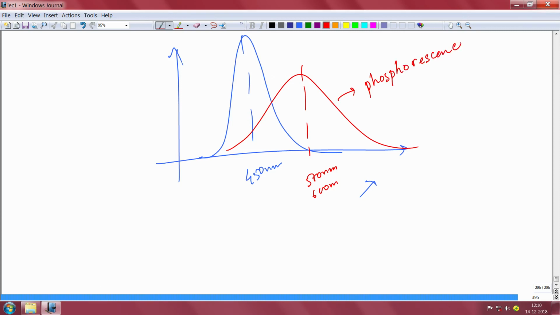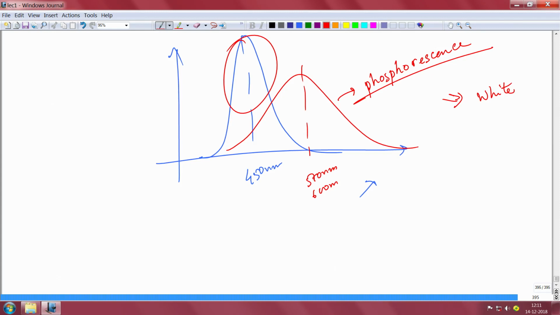This phosphorescence comes around because the phosphor coating converts the blue light by Stokes shift, and these two will mix up and give you white LED light, and that white light is what comes out in your white LED. Essentially, a fraction of this blue light is absorbed by the phosphor and is re-emitted at a longer wavelength, yellow, and both of them together give you the white light feeling.